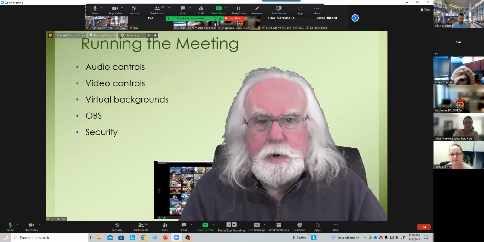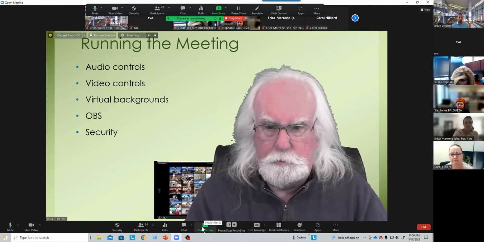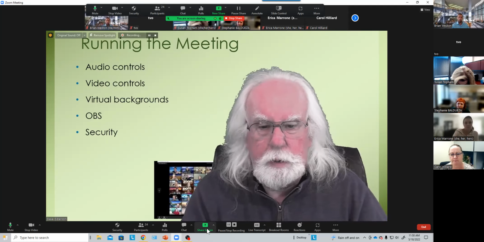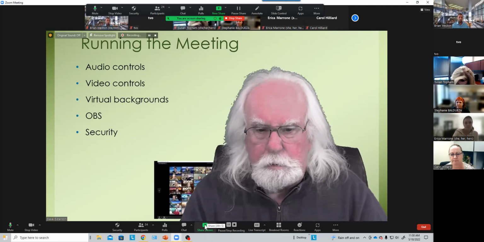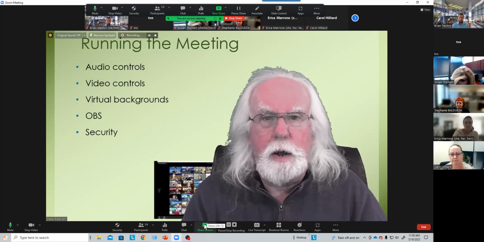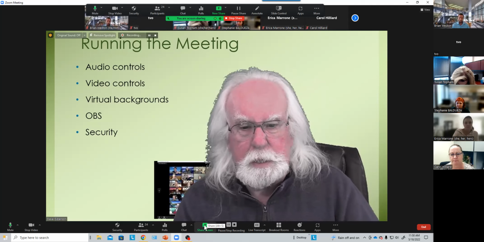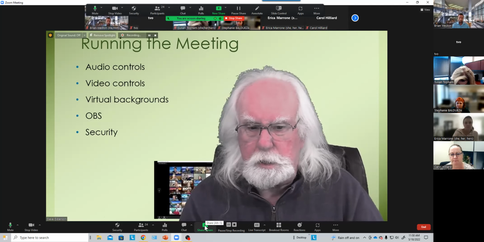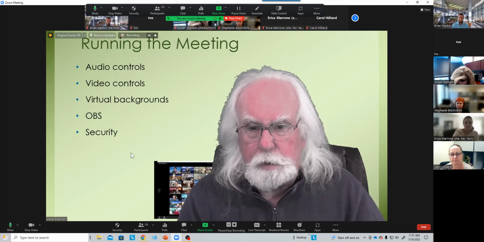The share screen button with pride of place in the middle of the Zoom control menus is a tremendous tool. Of course, it's the primary go-to tool in most meeting situations where you want to share things with people. I'm sharing my Zoom screen with you right now.